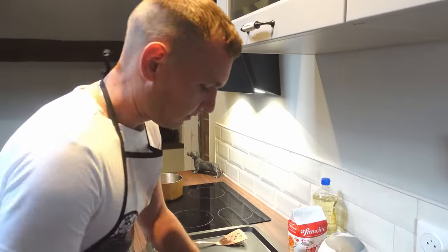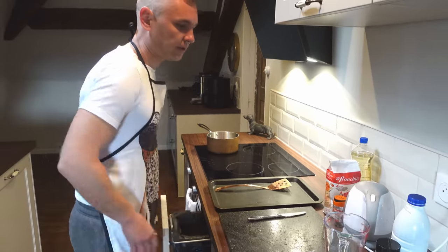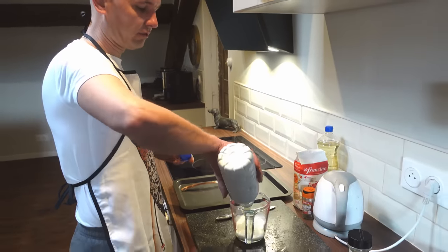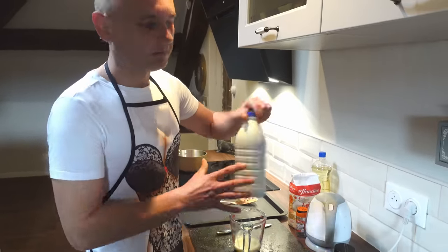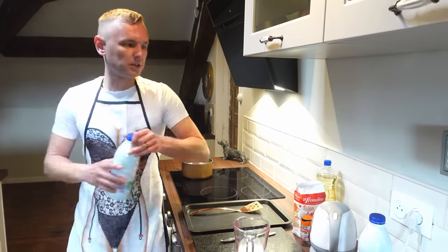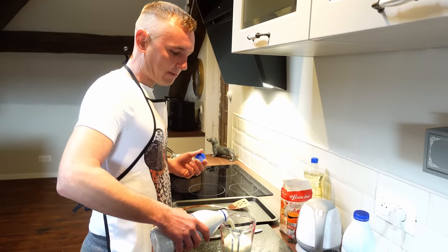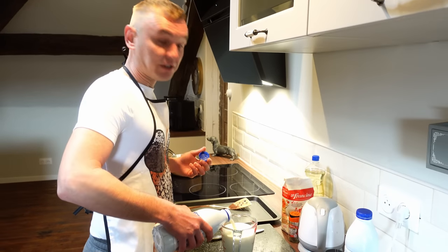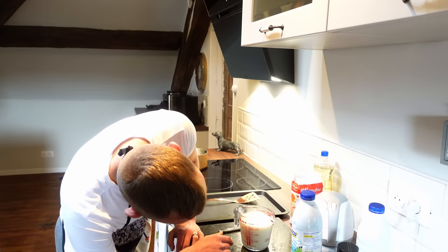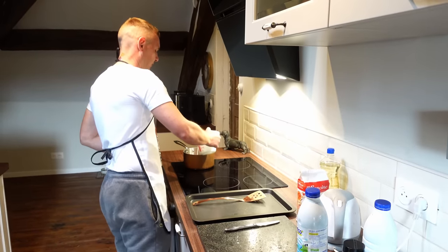That's all nice and easy. Next we need 500 ml of milk. Now we don't really drink a lot of fresh milk here in France, so you can use fresh milk for it. I find this works just as well and the sauce comes out just as nice, but if you want a little bit creamier and a little bit more fattening then you can use whole milk. So 500 ml of milk — just short of a pint for our American friends — into the pan we go.